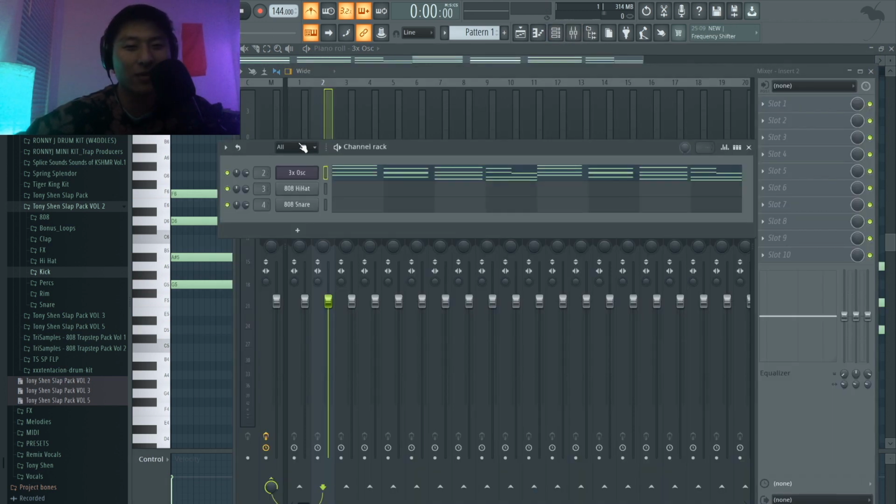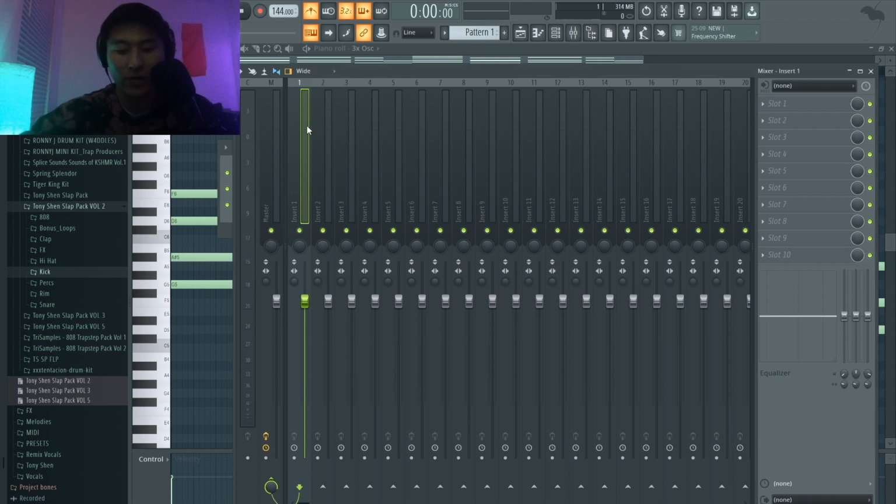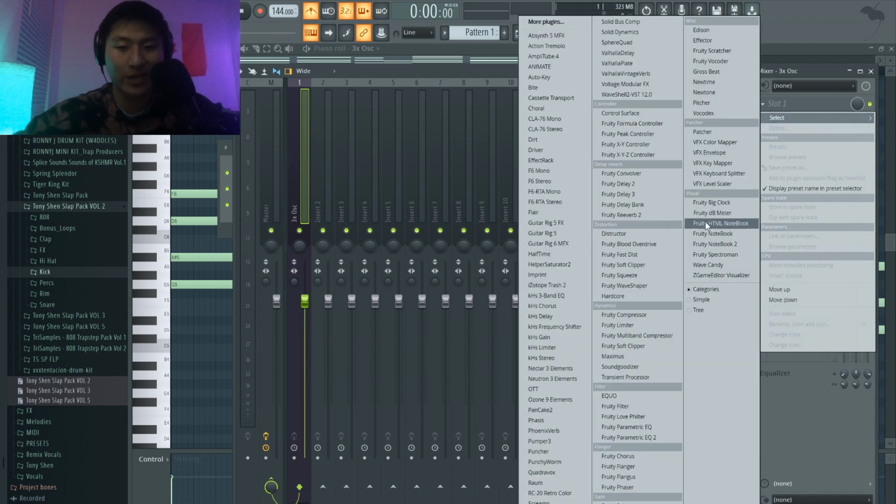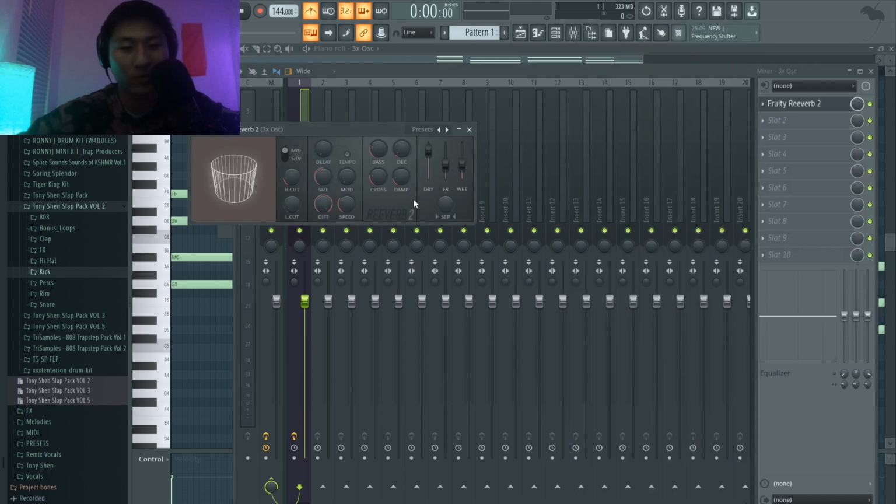Let's do more to the sound too. So let's link this to our router. So let's route this to our mixer. Command L to link, or Control L if you're on Windows. And then go here. Let's add some reverb just to widen it up a little bit more. But you don't want too much. You don't want to drench it. Just a little subtle reverb just to create that environment.